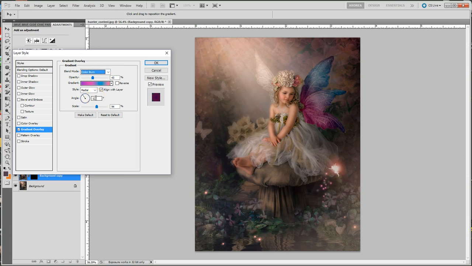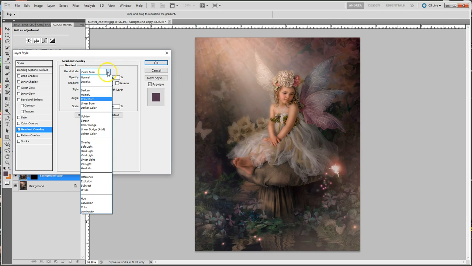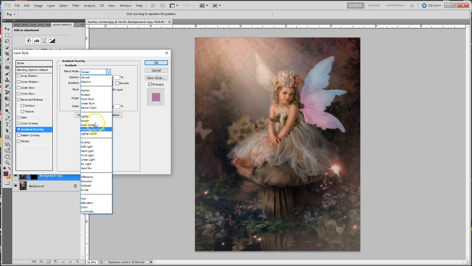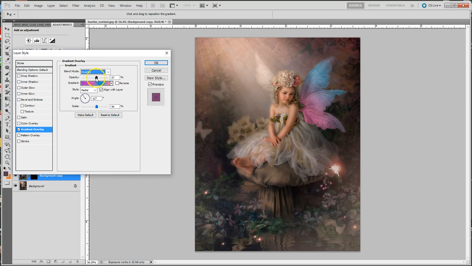Color burn gives you a totally different look. It's very deep. It just kind of does the shadows more than anything, which may work on that image, depending on the image. Screen is really light, which I don't know how well that would work with these actually. But again, it depends on your image. The overlay and soft light modes work as well. You'll get different sorts of looks. Just play with them and try which ones work.